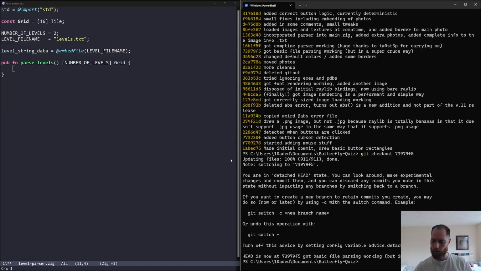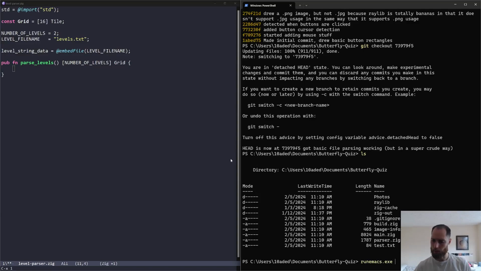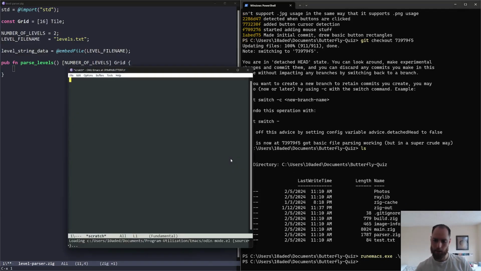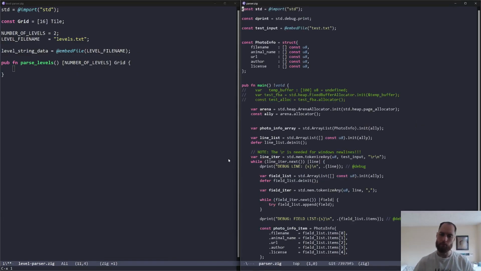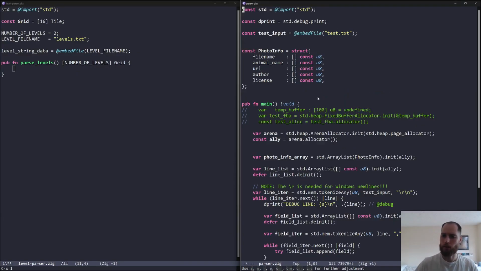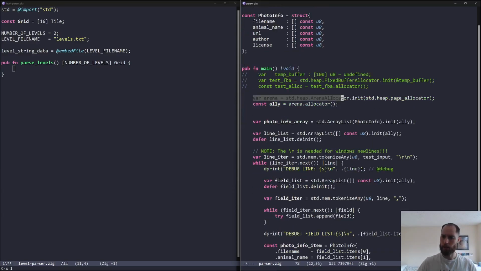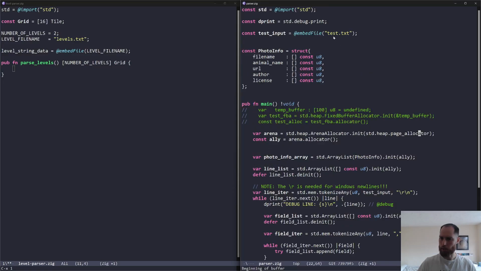Okay, and then let's check out, well, what did the project even look like here then? We did have something called parser.zig. Okay, so what did we do? So we defined an arena, this heap allocator that we initted with a heap page allocator.